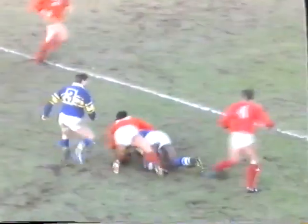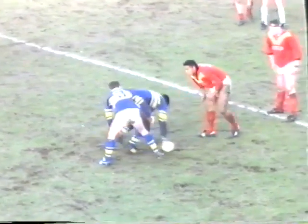Cruikshank to Coiti. Coiti throws a lovely dummy. Coiti still going, turns the ball inside to Schofield, and Schofield's doing an awful lot of hunting on Coiti's shoulder. Yes, I think he realises now, Gary Schofield, after 4 or 5 matches from Mike Coiti, that this boy can really play. He's a perfect pass. He floats out some beautiful balls, as he did last week for Carl Gibson's try, John. That was Roy Powell there looking for the gap.